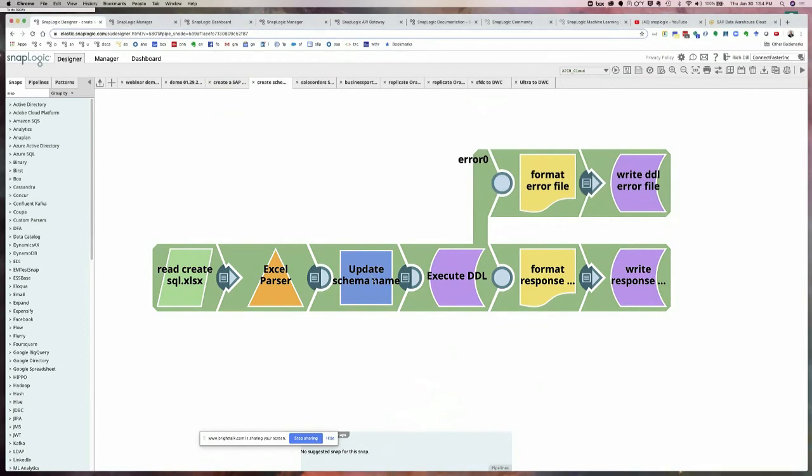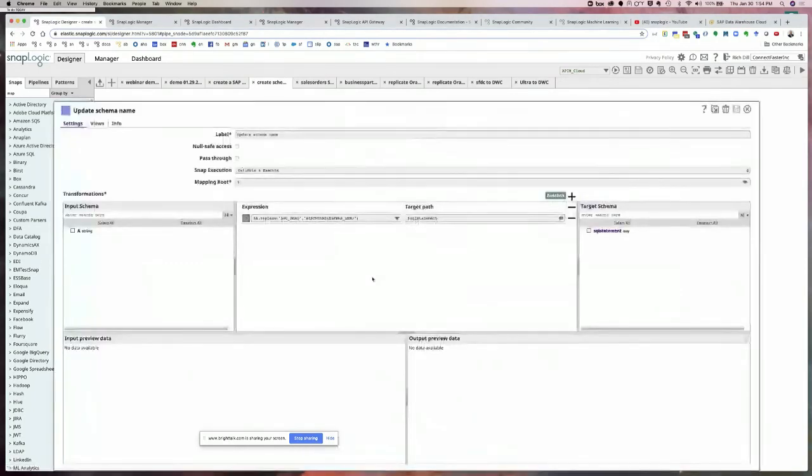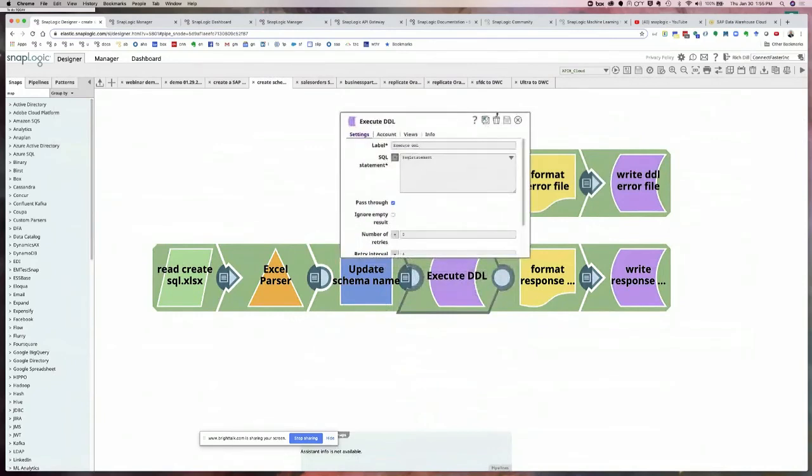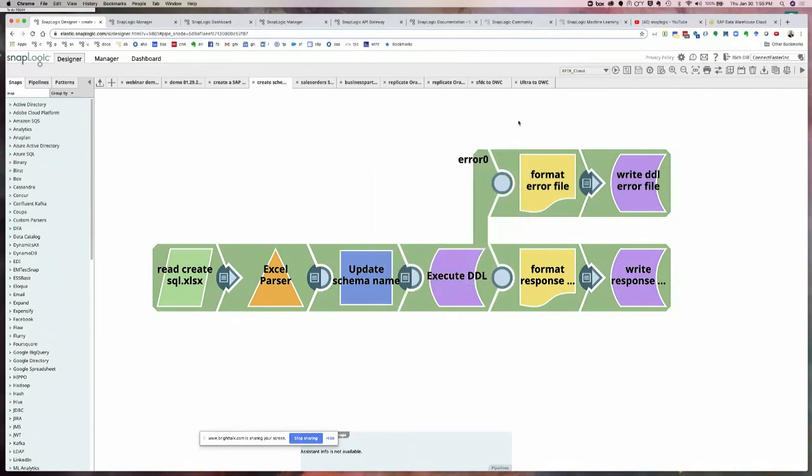I had to change the schema name because the space that I'm putting it in, in my instance, my space, DWC, is not what's in the SQL string that I'm getting from the GitHub one. Here's the execute statement, which is just passing it as a string. So any place that you see a combination of an equal sign and a drop-down list box or a list box of its own, this can be either a string literal, or it can be a JavaScript expression, which means that you can have very dynamic reuse of these.